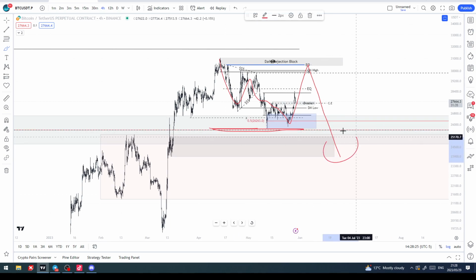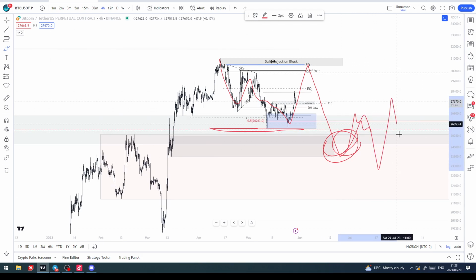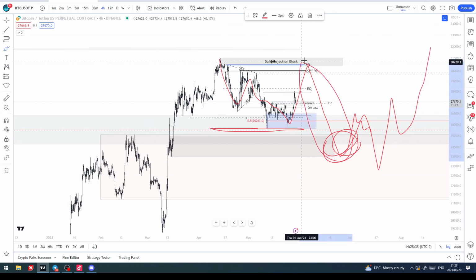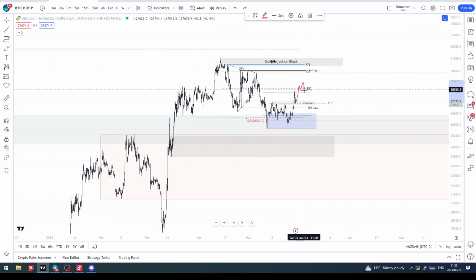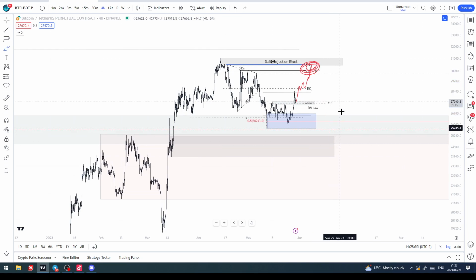Once they do this and I get CSD here, right? However they do it, if they do it like that, then do it like this, and then give us our model here, that's fine. But anticipate this to happen after 30K. That's the anticipation or expectation for that. So this move here, as bullish as it may seem, I want to see it reject around this area of confluence and then roll over here.